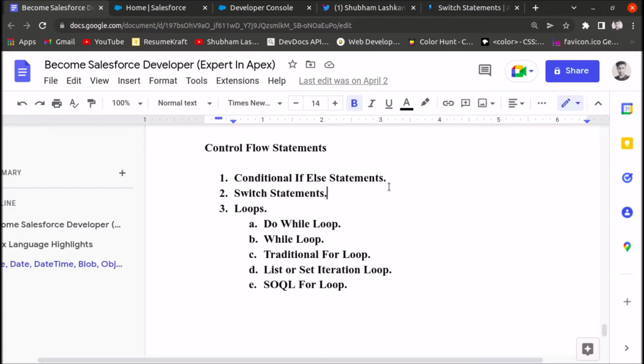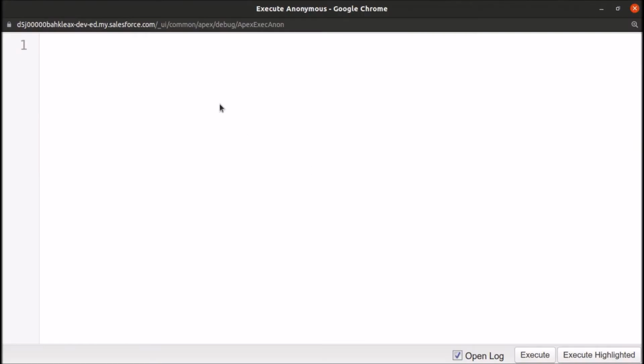So let's first of all look at the syntax of switch statements. Let me write the syntax. We have to use the switch keyword on an expression, whatever expression we want to give here. After that, when value 1, then there will be some statements which will execute when the expression matches value 1.